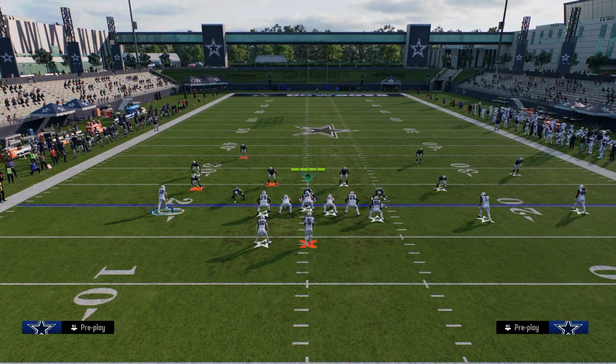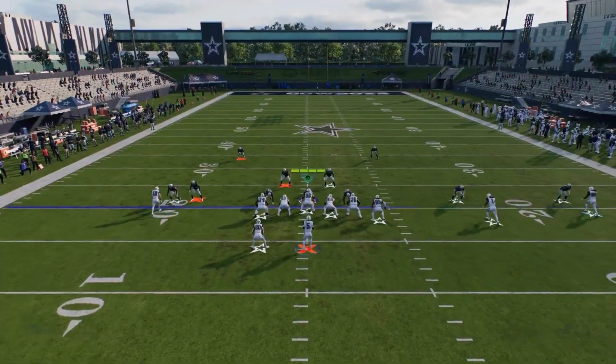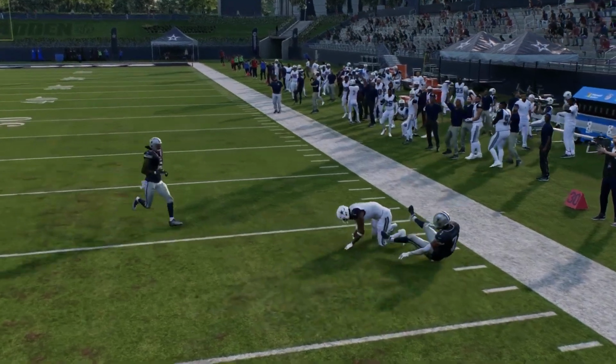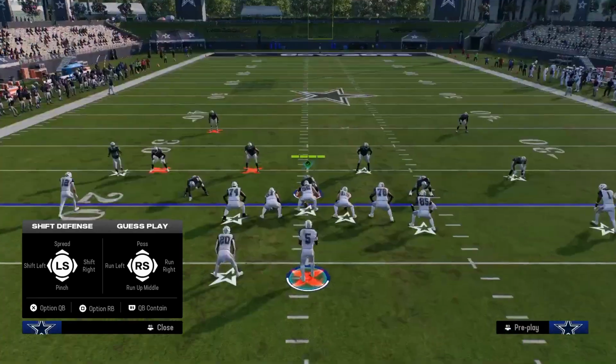What you're going to see is if they're in press, like cover two man, I want you to watch this out route on the right. You're going to see that he can just kind of win, and you see he gets that little bit of separation to the sideline on shade down man. I think it's just extremely valuable to have.